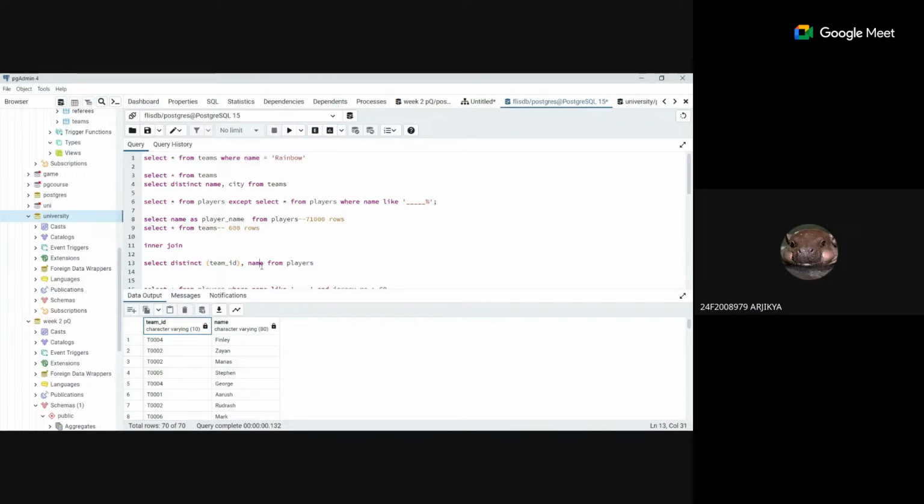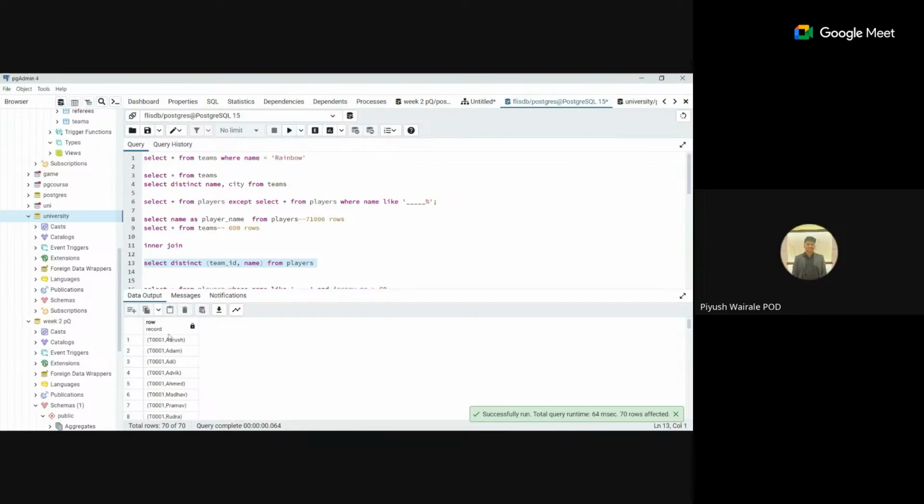But if you put both of them in the bracket, I think that might work. So this will compare. We don't want this one. So team ID and name.